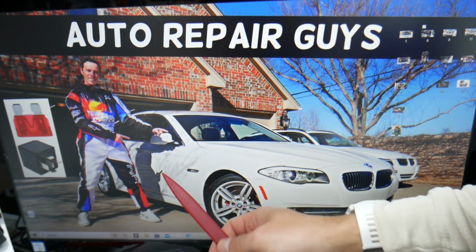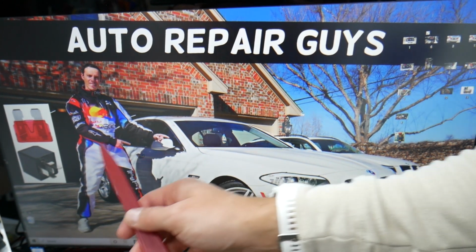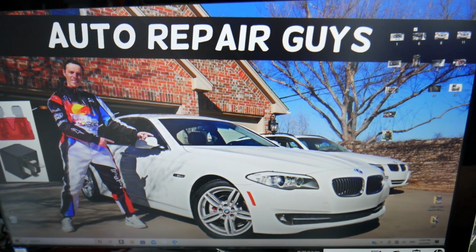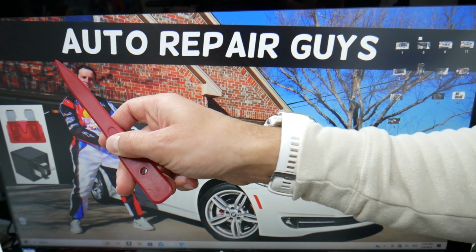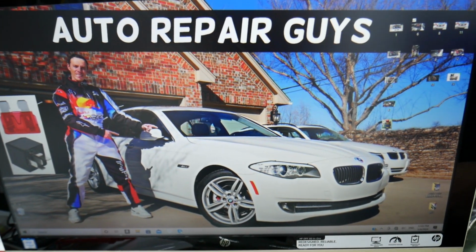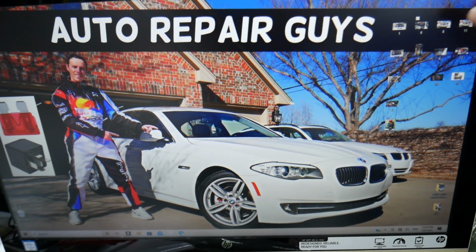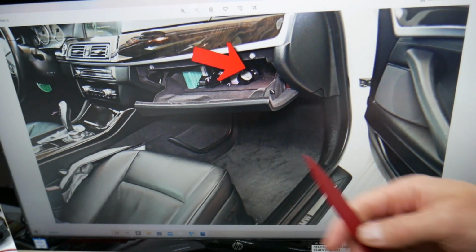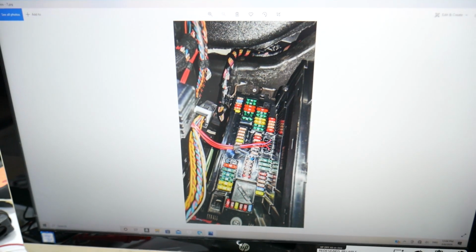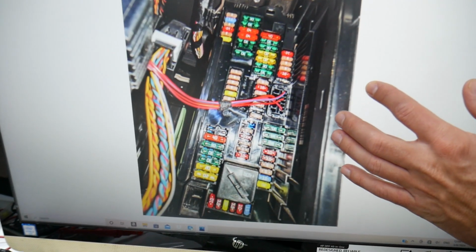Now what you guys need to do first, okay, you have multiple fuse boxes all over this car. They're hidden everywhere. 9 out of 10 people do not know about them. We recommend to check out the video on our YouTube channel about fuse box location on BMW F10 F11. But what you need to do, open the passenger door. Once you do that, okay, open the glove box. On the very back, on the right side, you have a cover. Remove it and you're going to find a fuse box with a layout like this one.